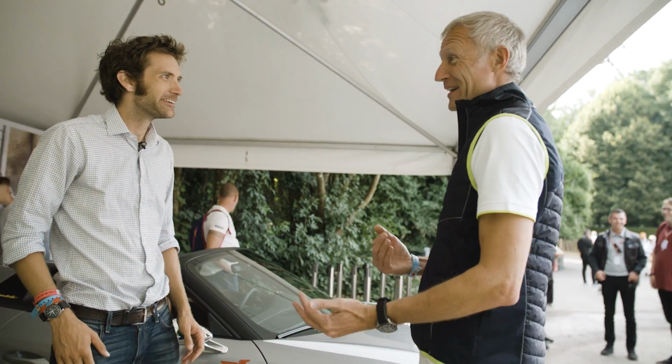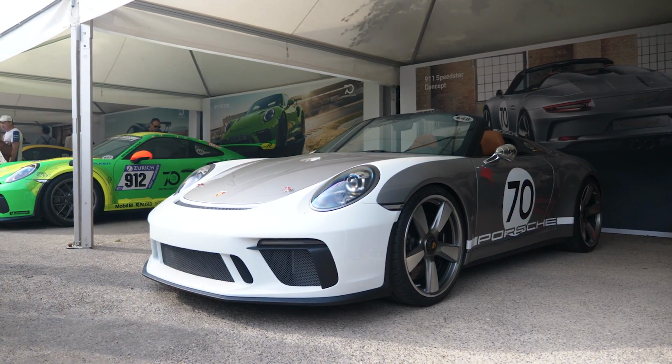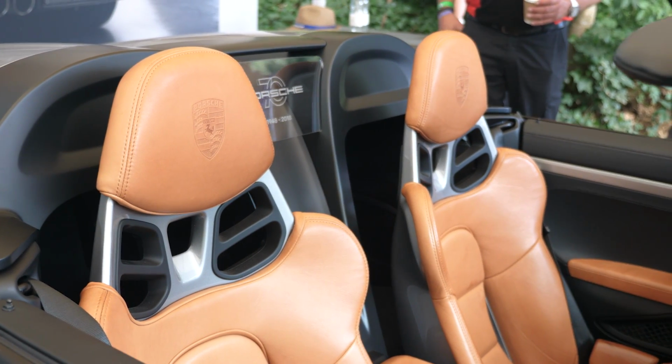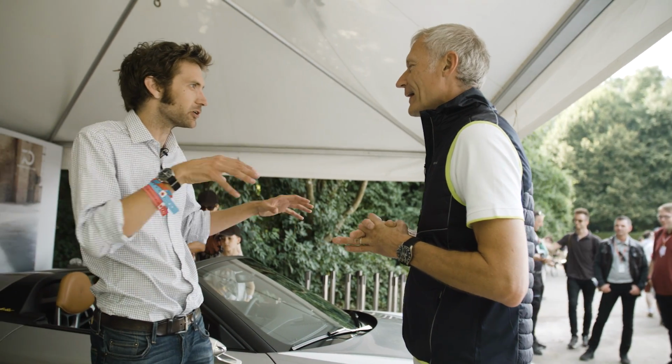My pleasure. You asked the question. We were proud of that product, so it took us a long time because I always wanted to do a speedster, and since the 996 era, I wanted to do a GT speedster, like a GT3 with a chopped-off roof. Because in the past they've always been based on Carreras.